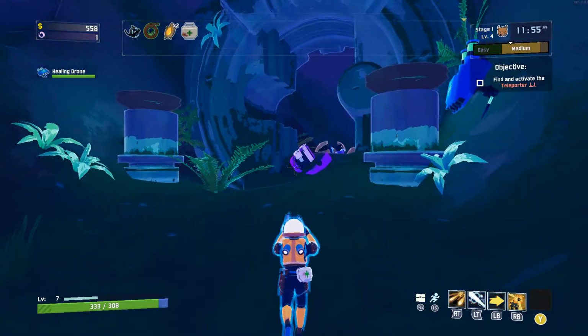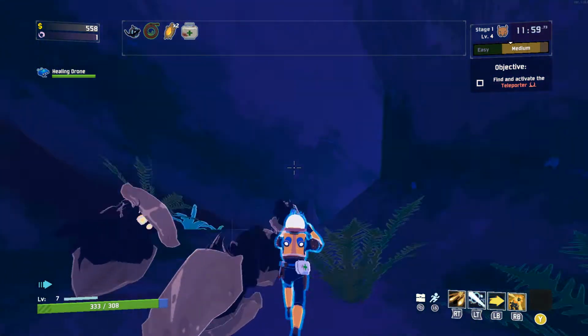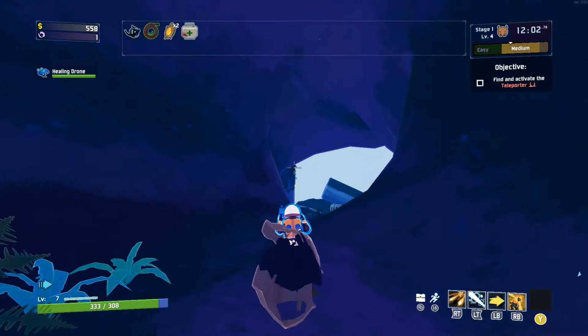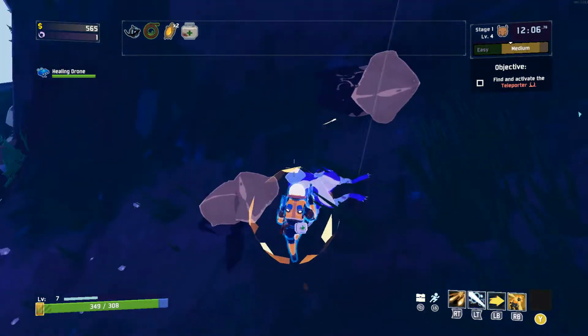Where is this teleporter? There's gotta be some kind of map or guide you can find, like a compass. No. I mean, I haven't seen a compass yet, but I'll keep looking. I'm sorry, Horton.